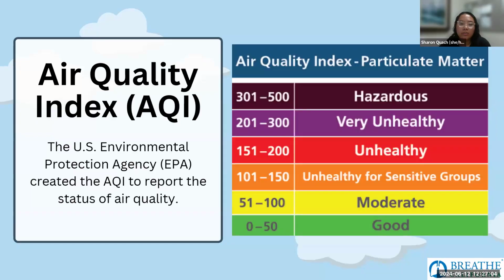So this is an example of an air quality index. This is used to indicate the level of pollution that's outside and in the air. It ranges from 0 to 500, so it categorizes air quality into levels like good, moderate, unhealthy, very unhealthy, and hazardous. This is a very easy and colorful way to identify what the air quality is for today. And by monitoring these AQI levels, authorities provide guidance to protect public health, advising actions such as limiting outdoor activities during high pollution periods, like wildfires or smog, and taking precautions for any vulnerable groups.